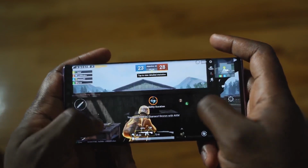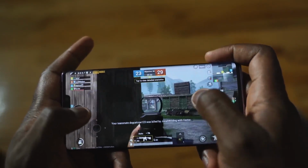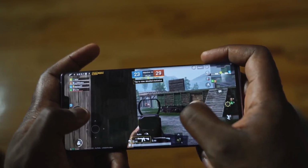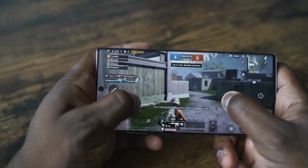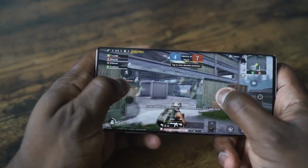Now, just to give you a disclaimer, PUBG is not fully optimized yet, so we don't know how it will handle with full optimization, but check out that video just to see what it does in terms of what we can do right now. While the Galaxy itself does a really good job with the 855, and we know what it does there, but I do have a video for you again.